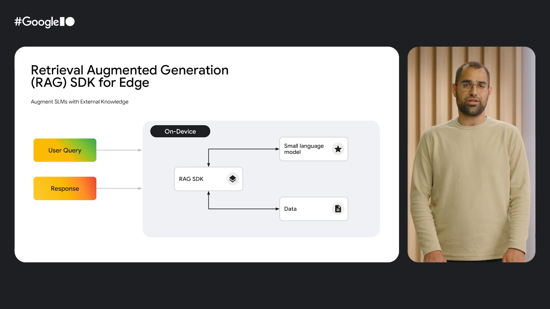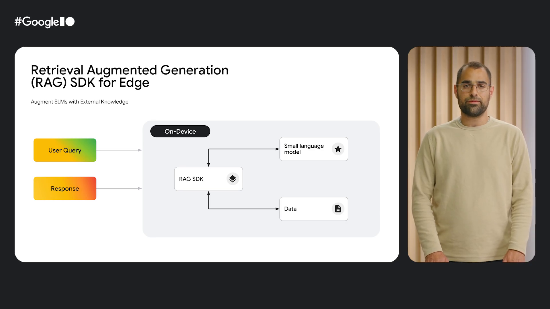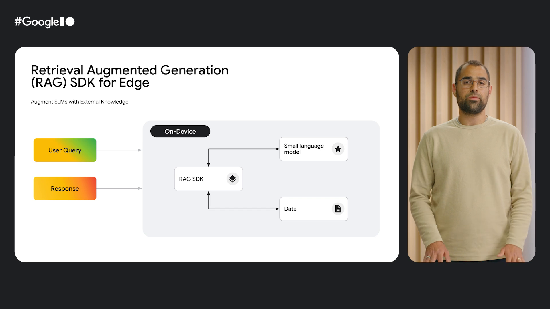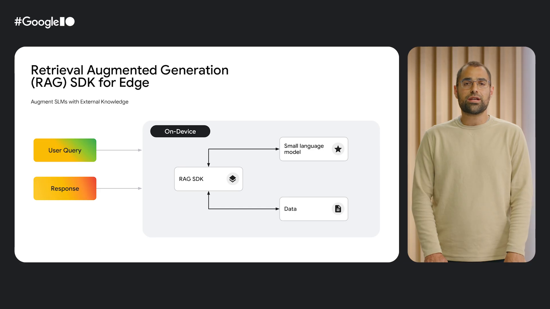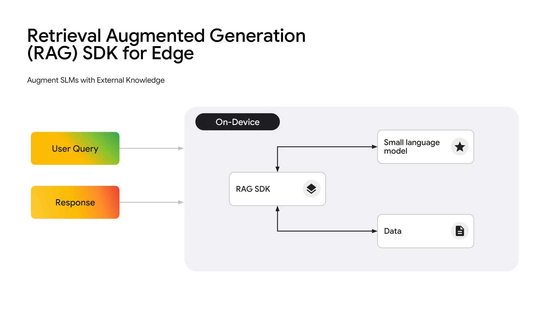First, retrieval augmented generation, or RAG. Small language models are great for natural language understanding, but often they don't have the specific knowledge to answer a given query. Rather than try to fine-tune them with the knowledge, you can feed that knowledge to the model during inference time. Parsing, storing, and then retrieving the right information at inference time together makes up retrieval augmented generation. User queries are fed into the RAG SDK, which can retrieve data from your storage and feed the response to the small language model. This is particularly useful when you have lots of information to query against — often hundreds if not thousands of pages or sources. Google AI Edge's RAG SDK works right out of the box and includes an on-device embedding model, chunking method, vector database, and retrieval function. It's also modular, so you can replace any or all of these parts with your own preferred ones. Our RAG SDK is available on Android today and will support iOS and web later this year.